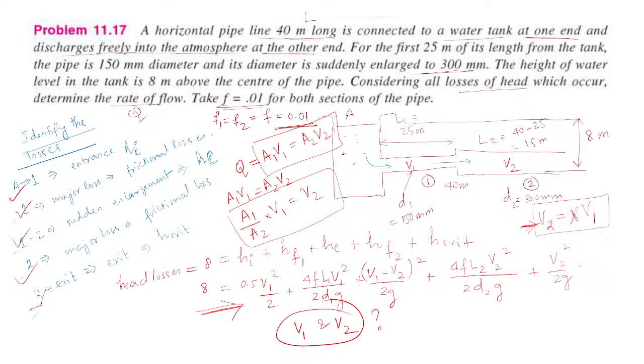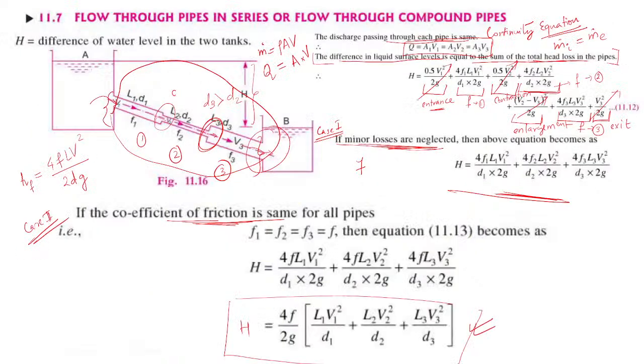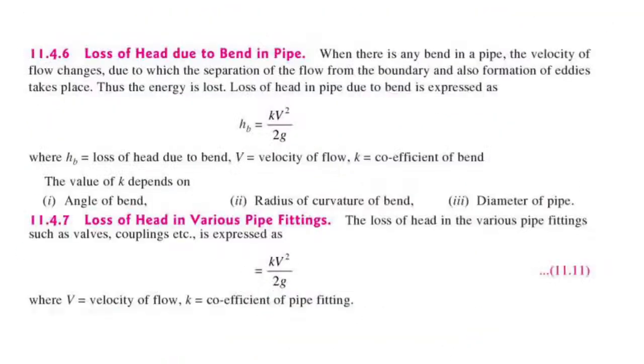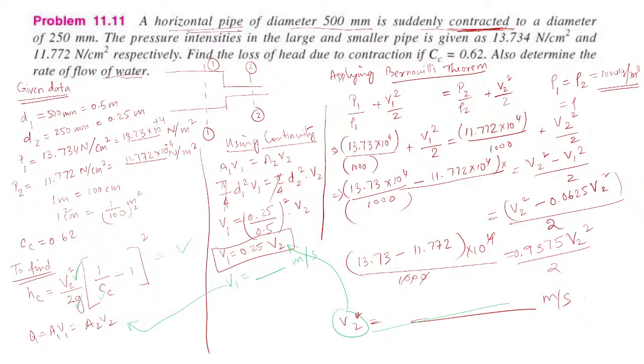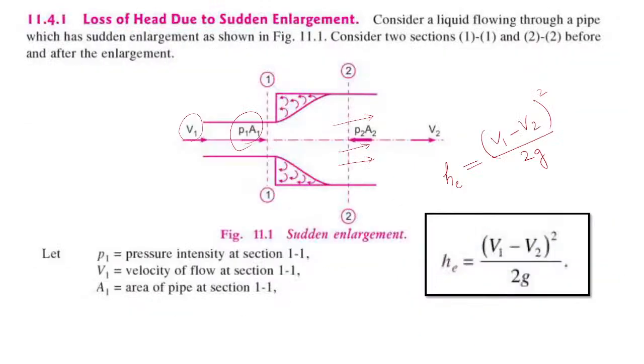The major challenge that students face is memorizing the formula or applying a wrong formula. So make sure you know all the formulas for different scenarios. That means head losses in various pipe fittings, bends of pipes, losses at the entrance of the pipe and exit of the pipe. There are different cases that we have already discussed in some of the points in this class as well as in the previous class. So please go through it thoroughly.